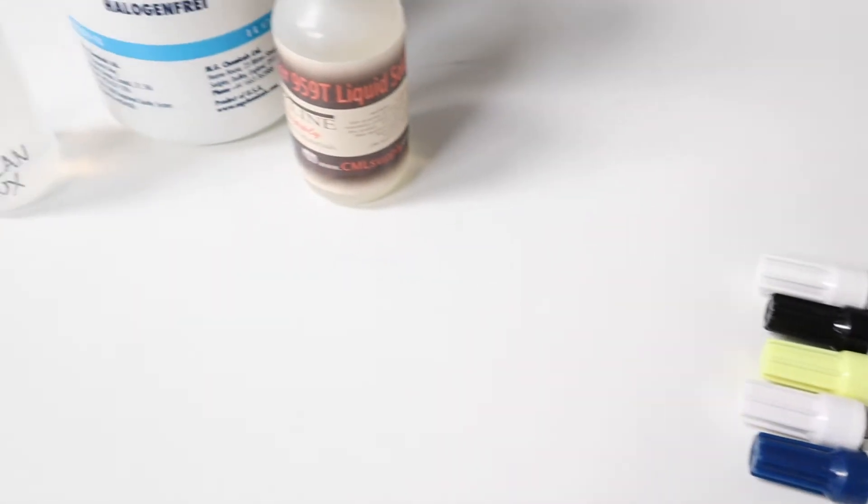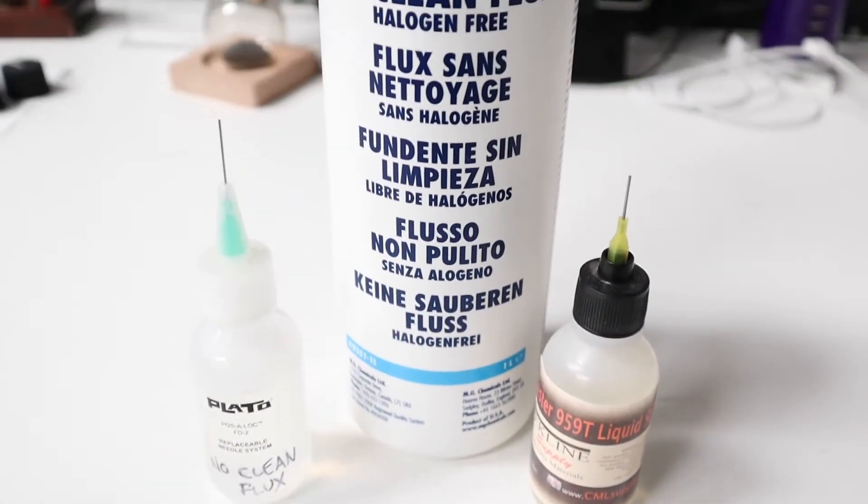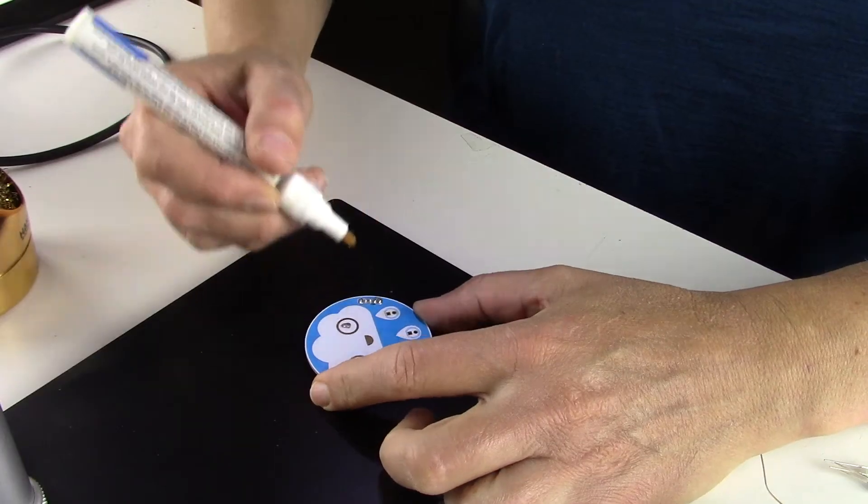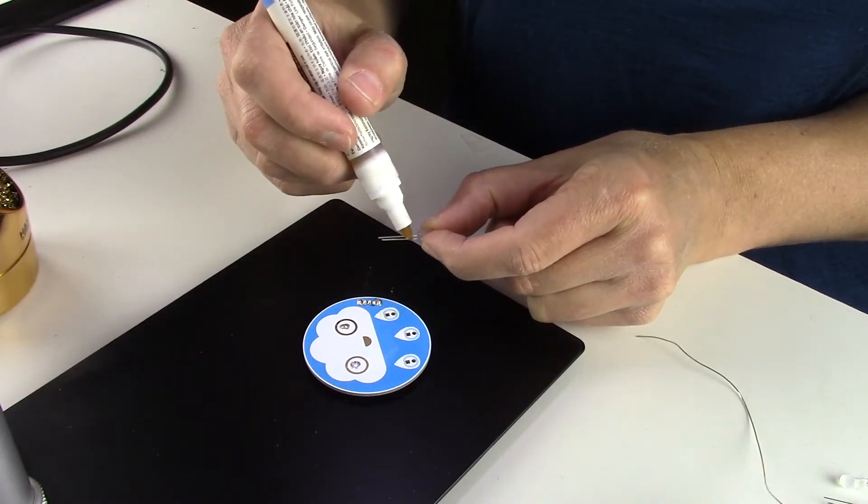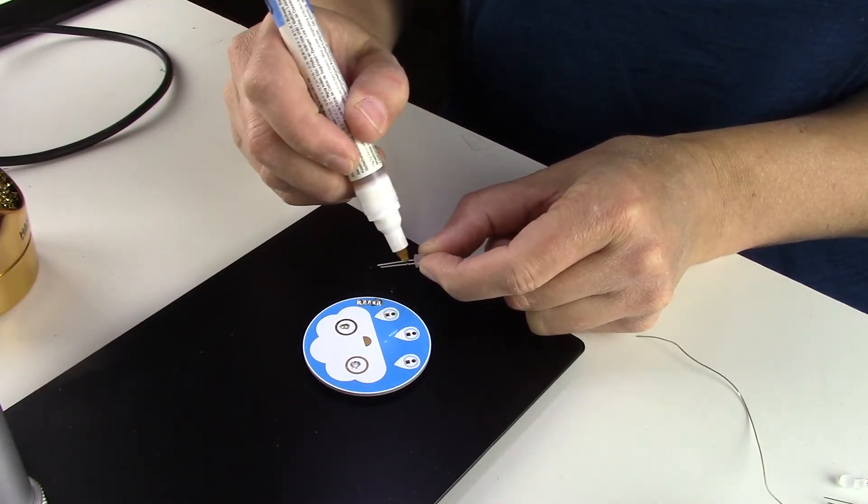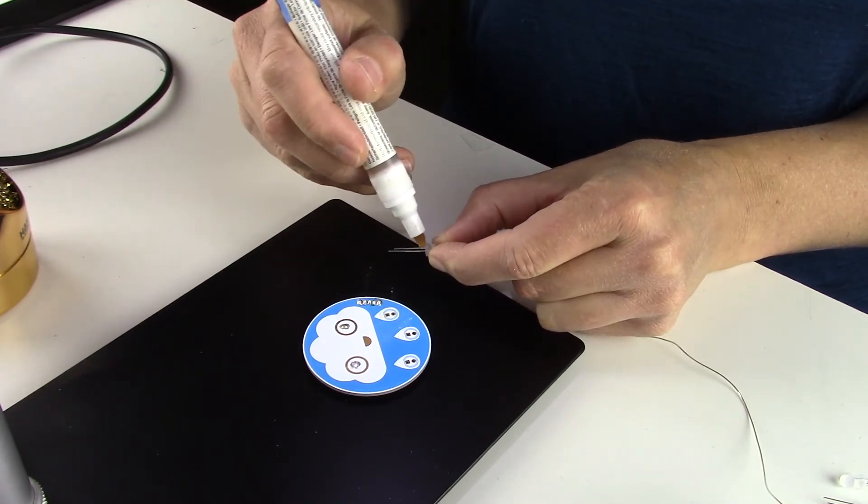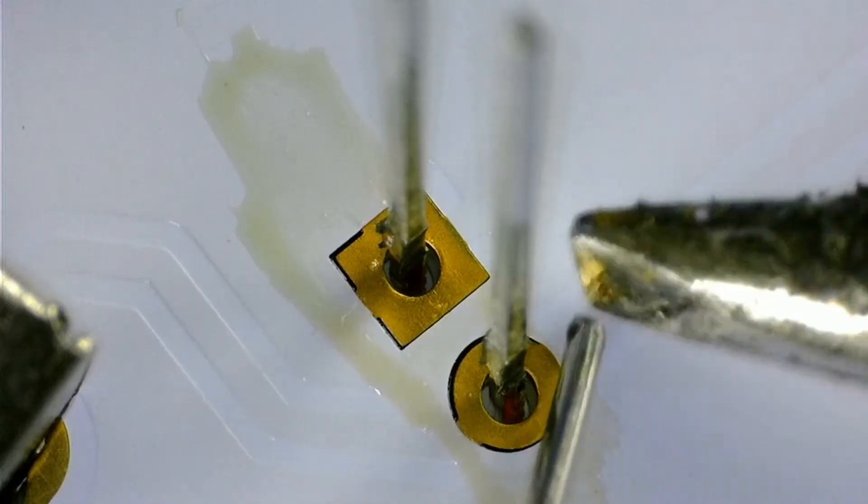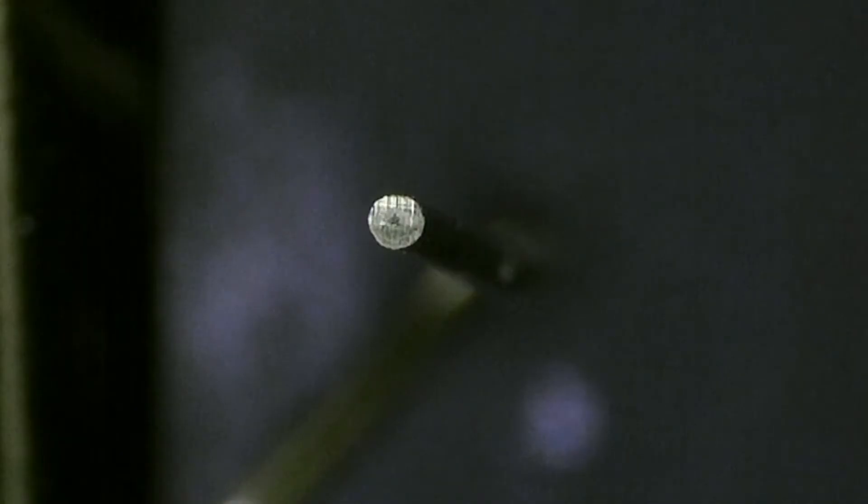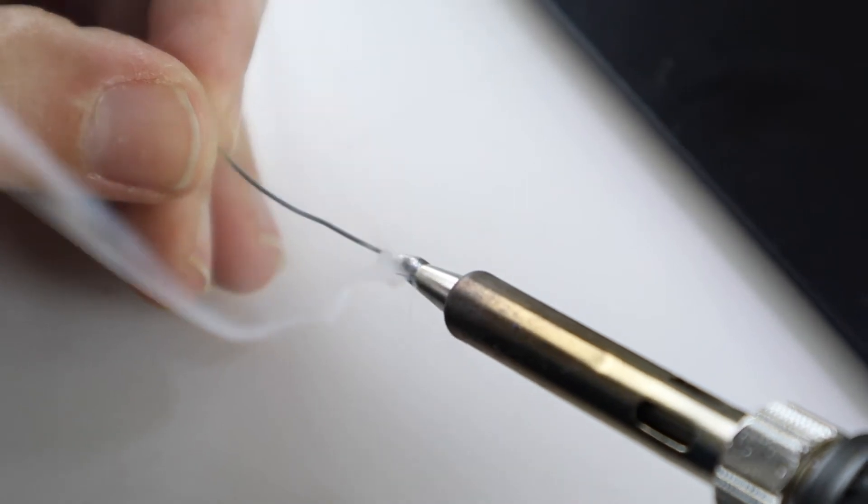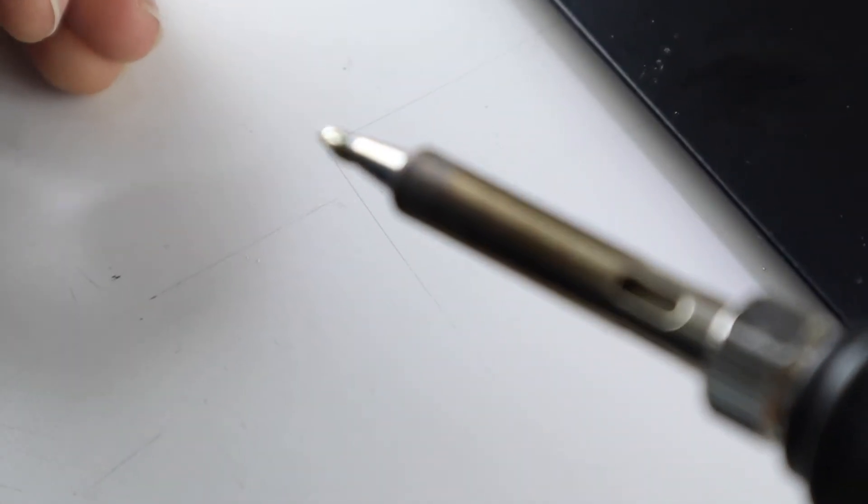What is flux anyway? Flux is a necessary part of soldering. It's a mild acid that helps keep things clean and removes oxidation from pads and the tip of the iron, and is needed to make a good joint. You can even use a flux pen on the pads and leads before soldering, and that will make the solder flow even faster and easier. Most solder includes a core of flux, so when you see smoke rising off the tip of a soldering iron, that's the flux burning off.